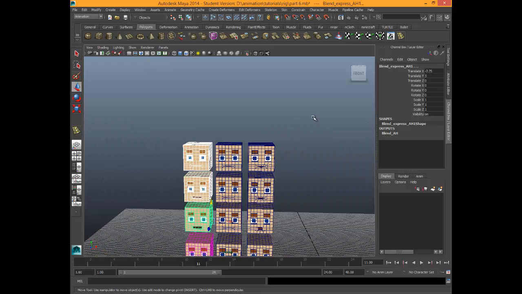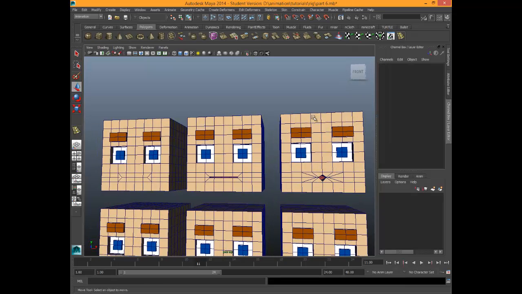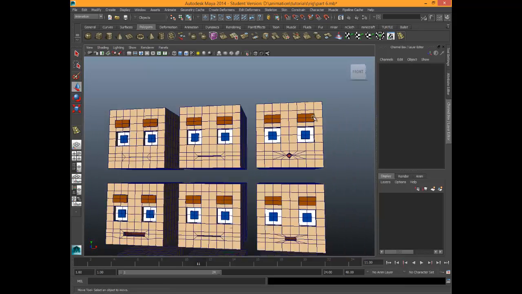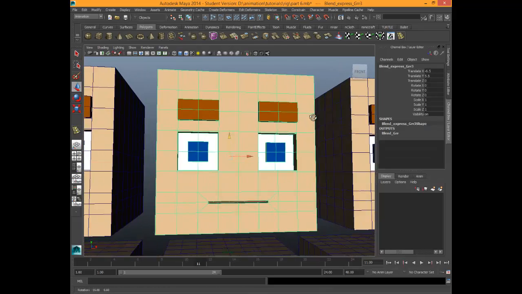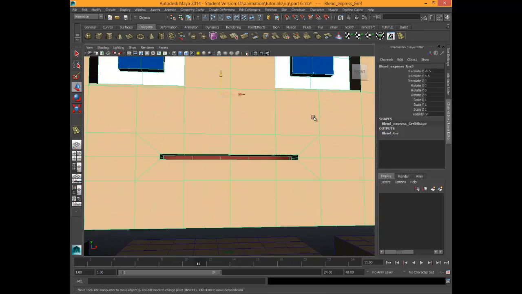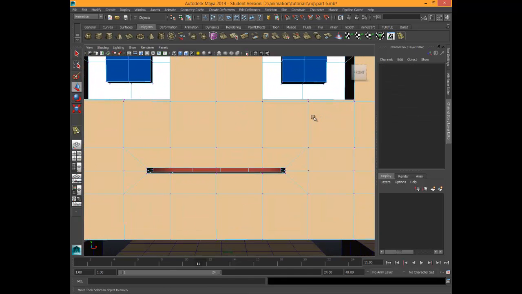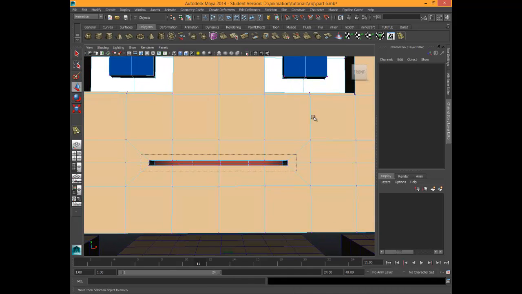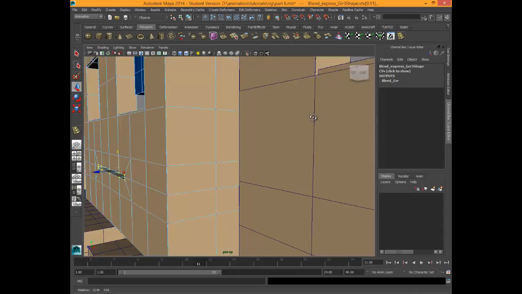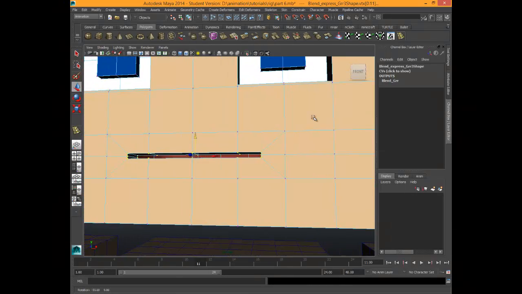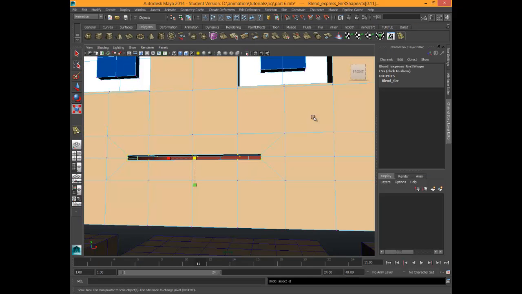So I'm gonna select these and put them into one, something like that. That one looks really weird in one mode, in not smooth mesh. So the last one is very easy to do. Just go vertices, select it. Make sure you have only that selected. So deselect. A bit bigger and wider. Yeah, like that.